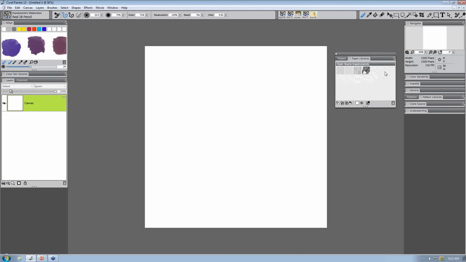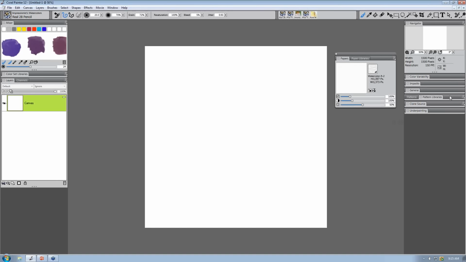So I'm going to go ahead and choose this watercolor R2 and make sure it's selected, and I'm going to take a look at my papers palette here and take a look at the settings that I have, and I'm going to go ahead and bring this up to about 100% here at the paper scale.